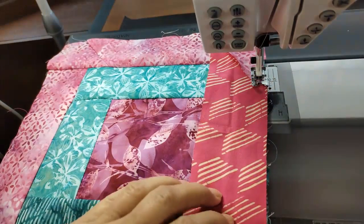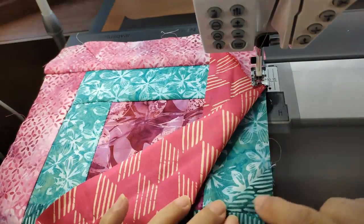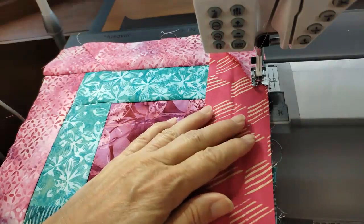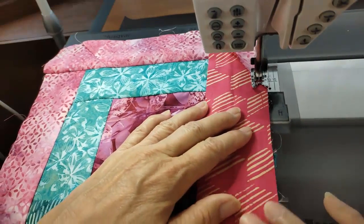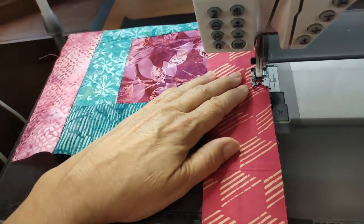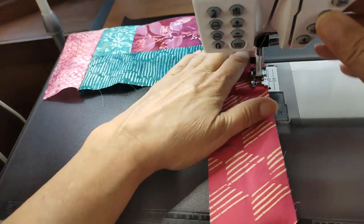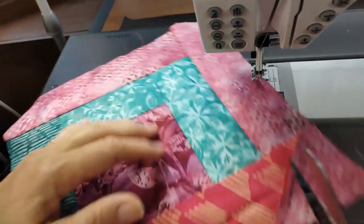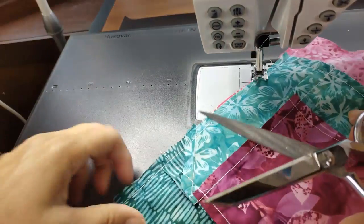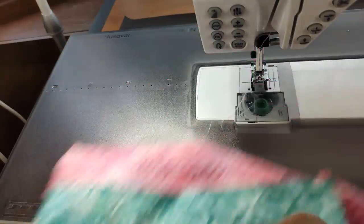All right, so I'm making sure my seams are going in the same direction as I want, and this is one of the corner pieces that I added, so that seam is also going to go to the outside. Right there. All right, one more round, and then we'll be at a point where we can press this and trim it, and then move on to the last 2 rounds. So there we go.